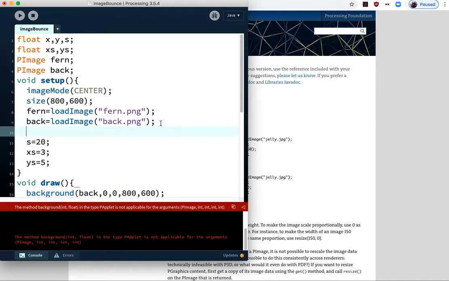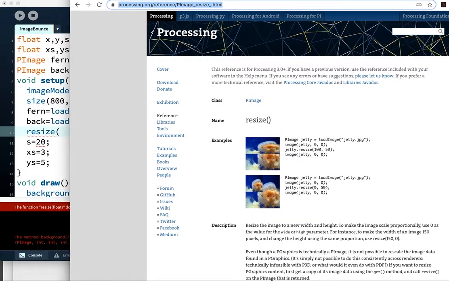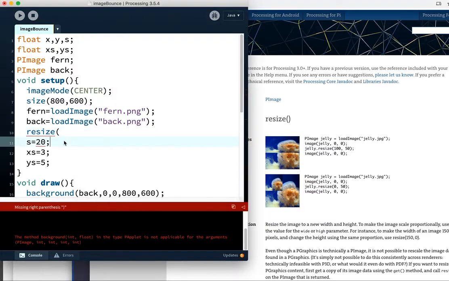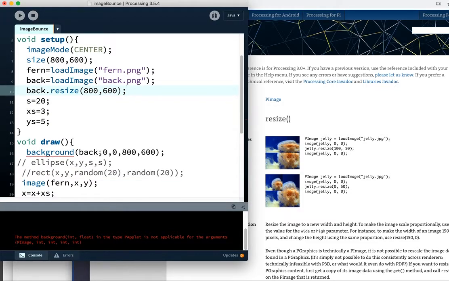After this, we're going to say back.resize to 800 by 600. And now background is just going to be the image named back. And fingers crossed.